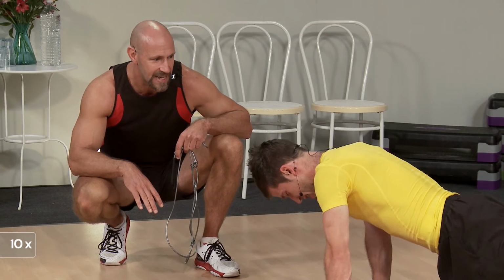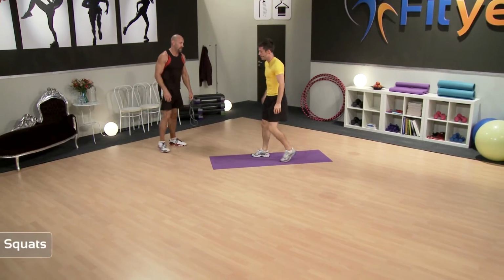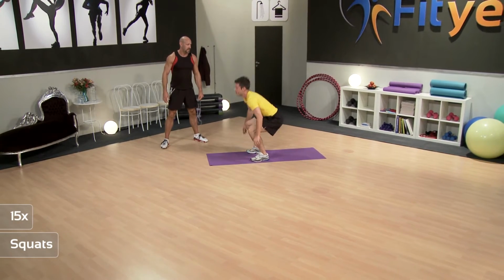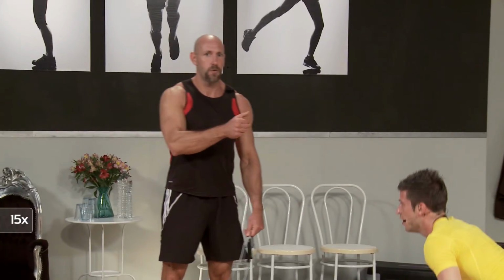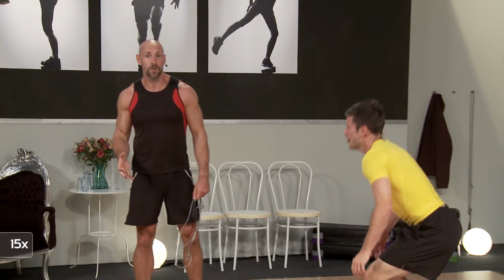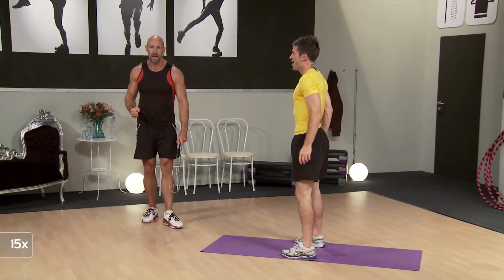His arms are shaking. His abs are shaking, but he's doing really well. Here we go then, big squats. That's it. You know, in some fitness videos, they'll be squirting people with spray to make them look like they're sweating, but we really do sweat on these workouts. As you can see, he's working very, very hard.